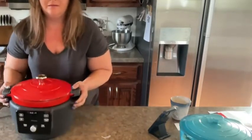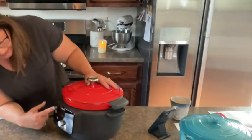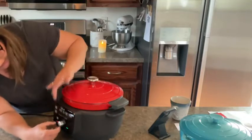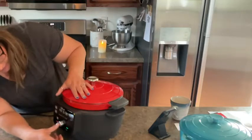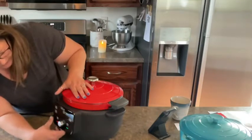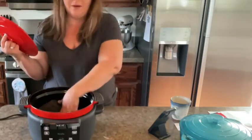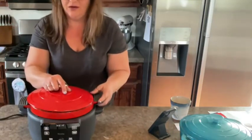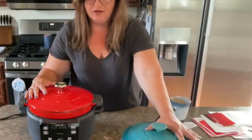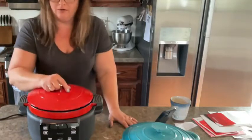Can you guys see it? So it has a sear and sauté, slow cook, and manual — which I think lets you set it to whatever temperature you'd set your oven to — and braise. It looks like there's a keep warm function that probably defaults on after it's done. It's kind of like a crock pot, but I would say this is definitely better because it's heavy cast iron. This one is not quite shaped like my regular Dutch oven so you can't interchange — you're going to have to use their pot. It does seem like a pretty good cast iron. I love cast iron cooking; I've got all the cast iron pans.